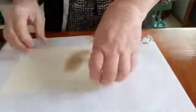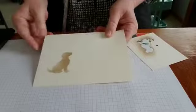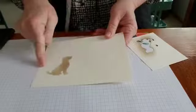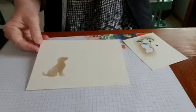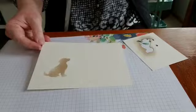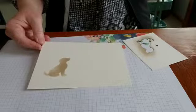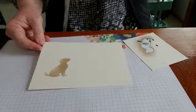Set that aside. And when I remove that, voila, I have a dog, and then I can put a sentiment up here. I could put a sentiment down here. I could put the sentiment across. But I just thought that was a really fun, quick, and easy way that you could make a bunch of cards in a short period of time that you could just send out to those people who need a little pick-me-up, especially with the dogs. So I'm going to set that one aside.